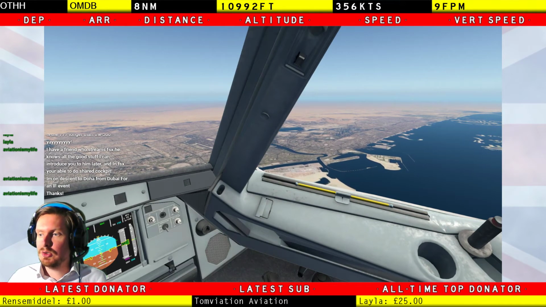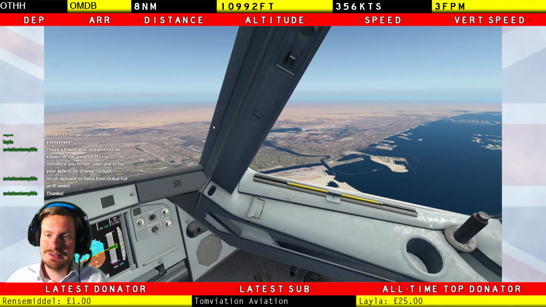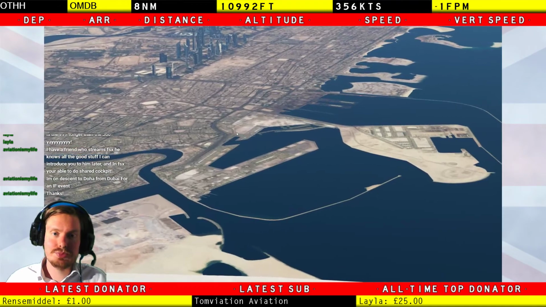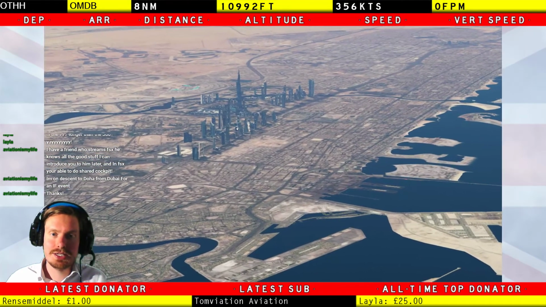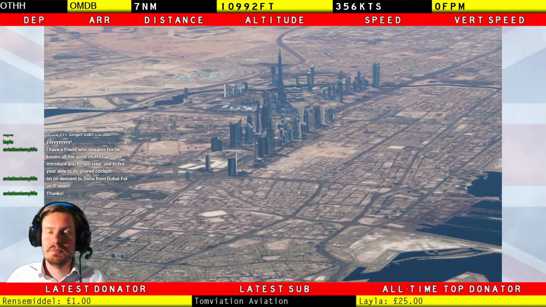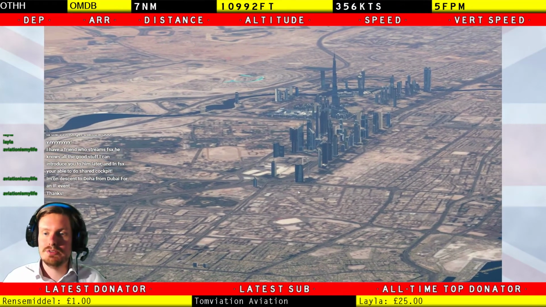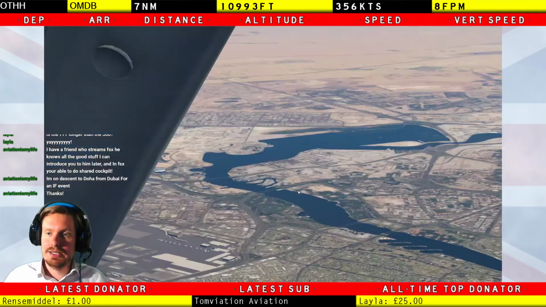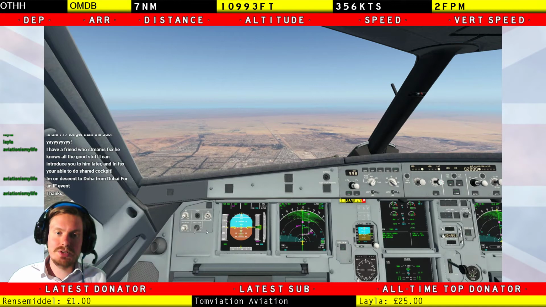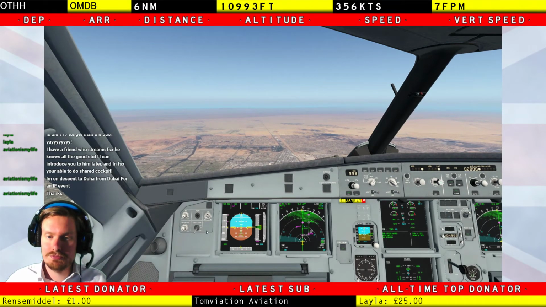What's weird is that you've got all this nice built up city here, but then in a minute we're going to be flying over just pure desert. It's insane. There we go, look at that. It's one big old building, guys. Also looks fantastic at night. If you fly over here at night, it looks absolutely awesome. So there we go, that's the landmarks of Dubai. We'll see them again as we loop round for our approach as well.